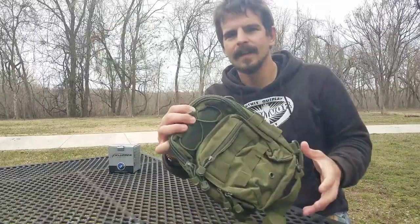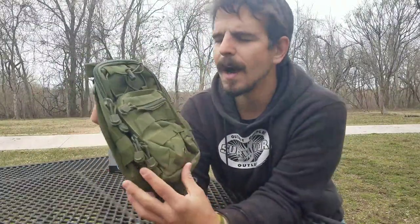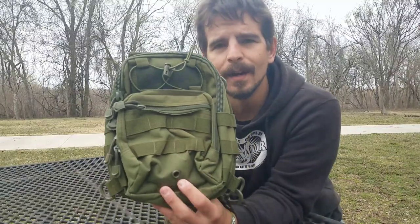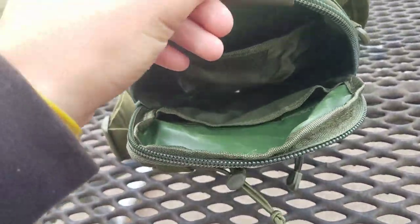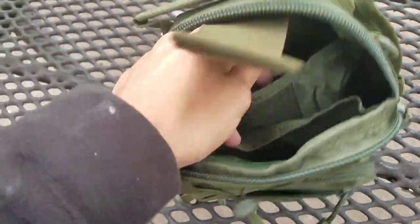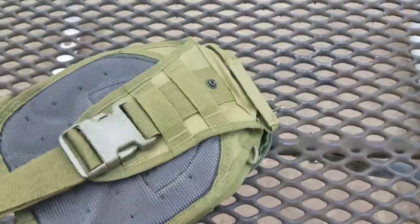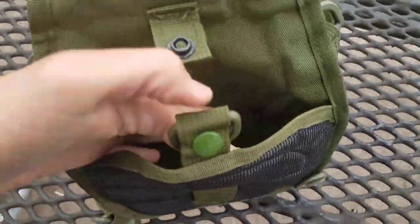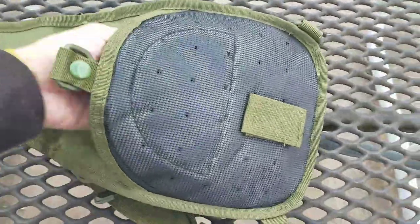Next up on the list — one of these tactical backpacks. I got one of these smaller shoulder sling packs on purpose. What I tried to do with the fishing tackle in this giveaway is match stuff up — so when I'm light tackle fishing, I don't want a huge backpack, I want something small like this. Here you go — you can see the interior: a nice deep main pocket, a main pocket on the front, a main pocket on the back covered by a velcro strap. On the back of the bag, you can pop open a hidden compartment for your phone or a small hydration pack.